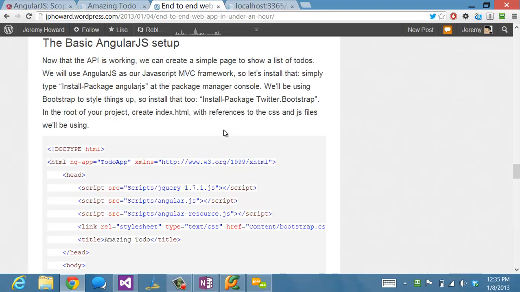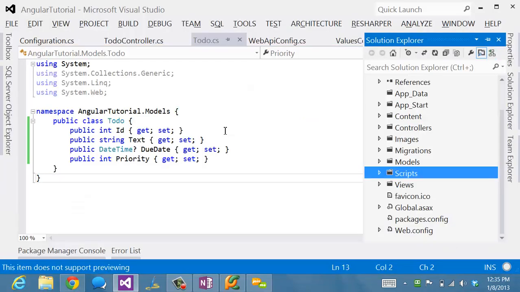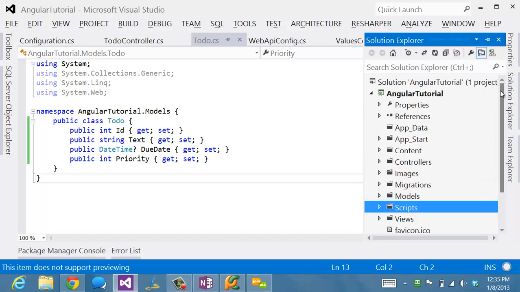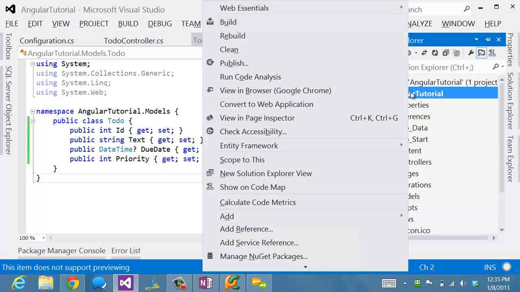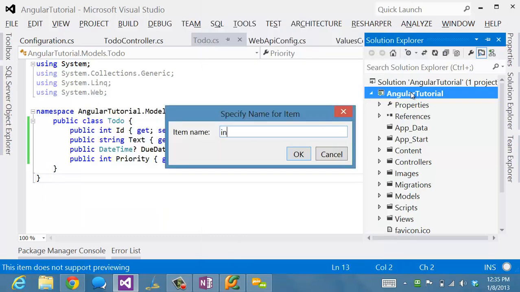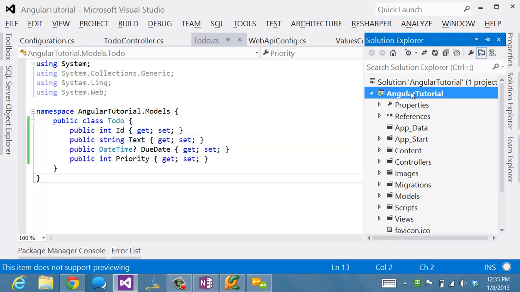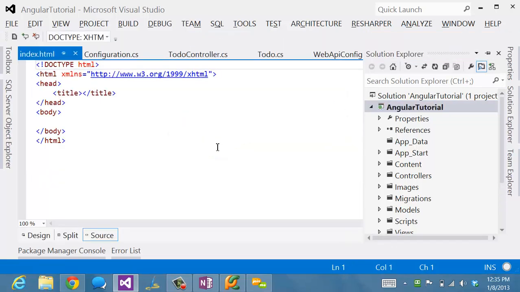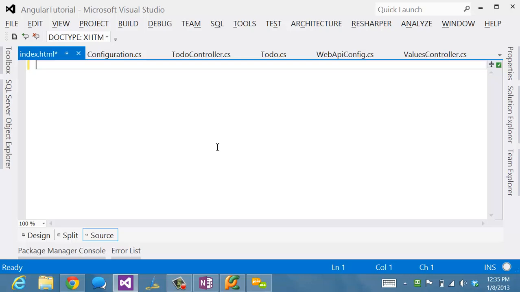All that we've done so far is download those files and put them in the right place. The next thing we have to do is create an index.html that actually does something with them. So let's create an index.html. Now the index.html that Angular expects to see has a very specific format.